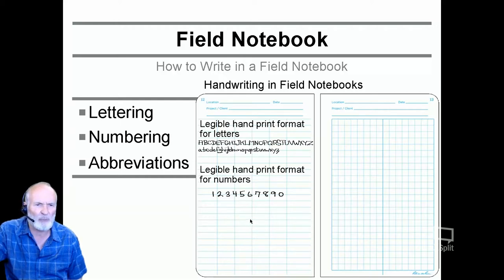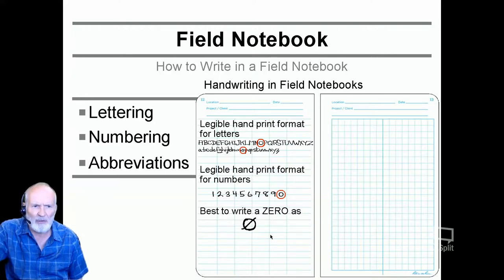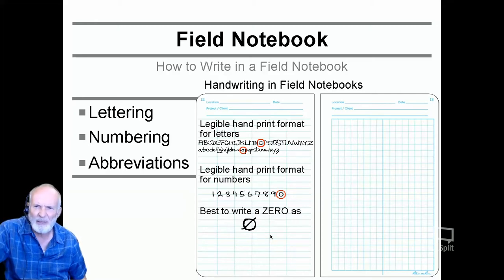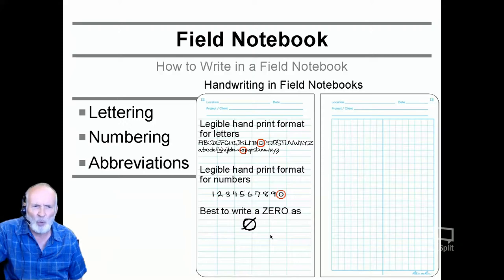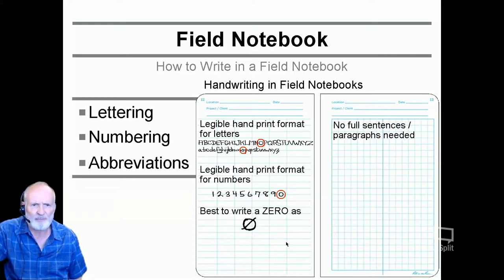The same is true for the seven, some sevens look like ones. My favorite one is the zero, because is it an O or zero? That's a little trick you can use to distinguish those. Best to write a zero with a line through. I make this a habit when I write in a field notebook. Especially when you do coordinates like N0162P3, was it O1 or zero one?